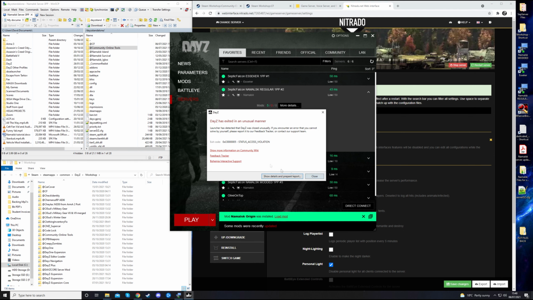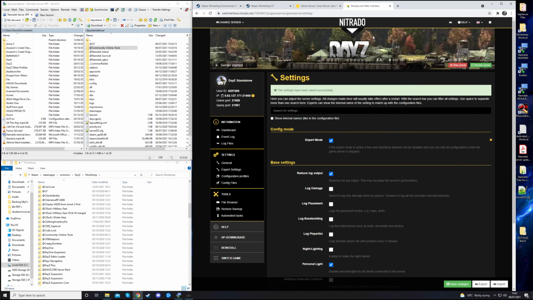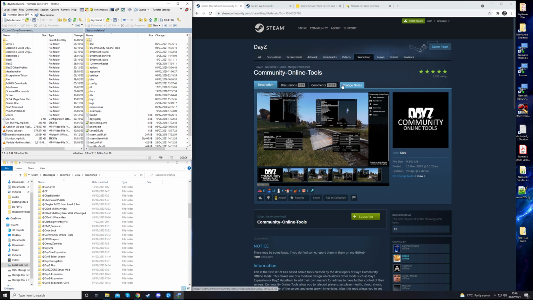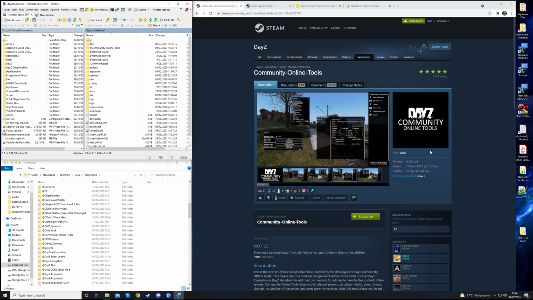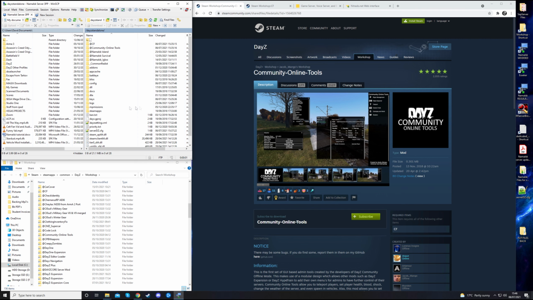Alright, we're back. The error message always appears. We can close this down, don't need that for now. Okay, now you've closed out the game. The reason for us going into the game like that is because it may have magically created some folders for us in the config folder. If they're not there, you want to refresh this, so just close it and open it up again. I think it's that one. Yes, that one.